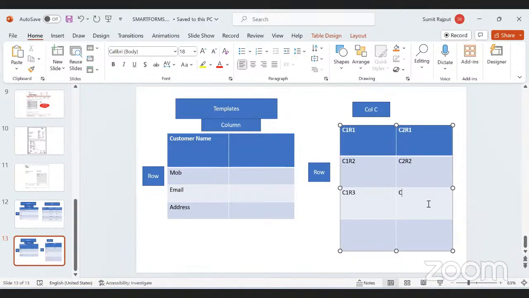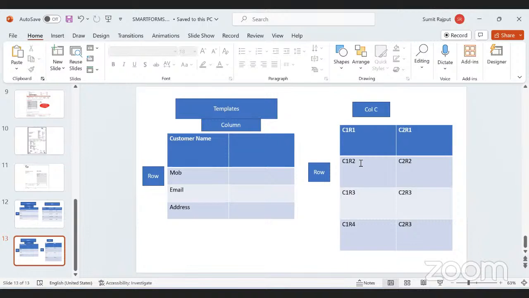Here, it is my column 2 and row 3. This is how Excel also works, right? If you might have seen in Excel, this is how you define these columns, or at a particular position you are going to do something. This is my column 1, row 4, and this is my column 2, row 4. So in total we have 8 elements available. Similarly, we have also created 8 elements in our smart forms, guys, right? So now we have to tell the position in the smart form: where are we going to print what?